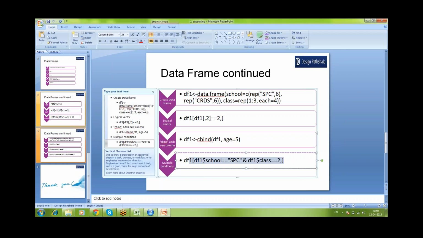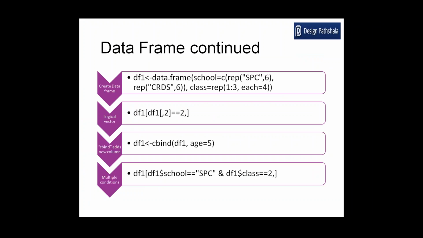Because I want, class is F1. I didn't get that. $ sign class. Yeah, take your time. Just look at this. We're checking the SPC value in the school column, right? And that is the class column itself. Now we're checking the class column for 2. Okay, got it. I completely forgot we have a column called class.